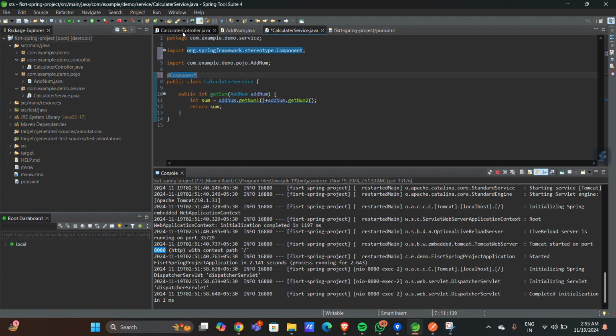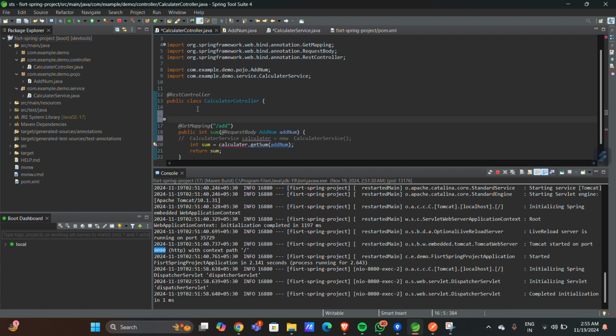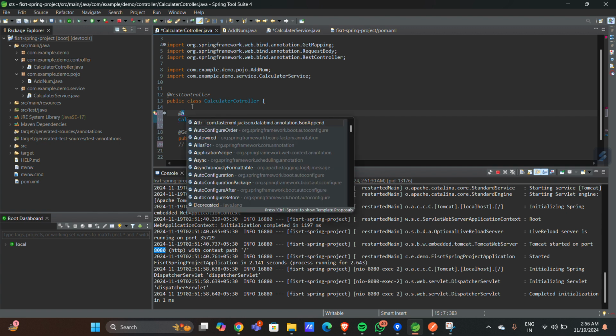We comment it out. Now we are using a Spring annotation to create an object. This is our need, so we paste it, and now let's see what happened. Just add that autowired.